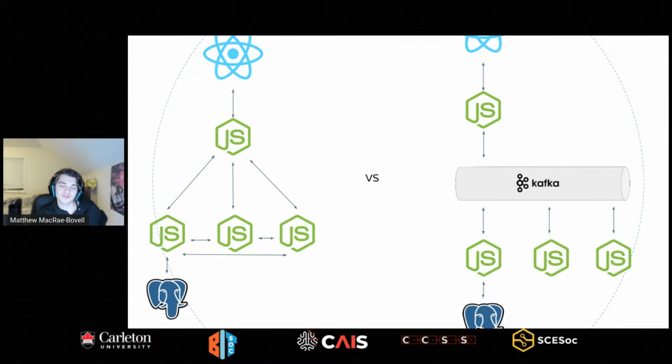However, assuming that Kafka is going to die is the same thing as assuming your Postgres database is going to die, right? Kafka is essentially a database for events, for these messages that we've been talking about. To assume that Kafka wouldn't be online is kind of to assume that something like Postgres would just be dead. So it's way less likely that Kafka is going to be dead than one of your little Node.js services. You know what I mean? So it's much more reliable to use something like this than to have all of your applications coupled over whatever protocol you want to use, whether it be gRPC, HTTP, all that stuff, right?